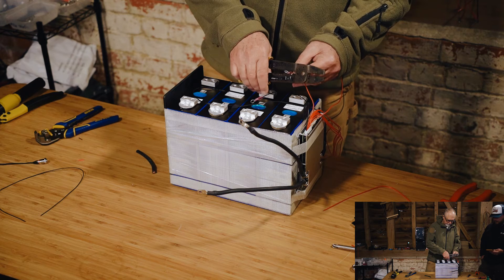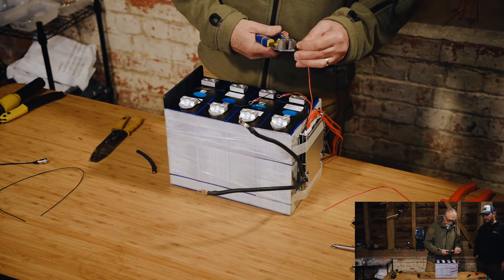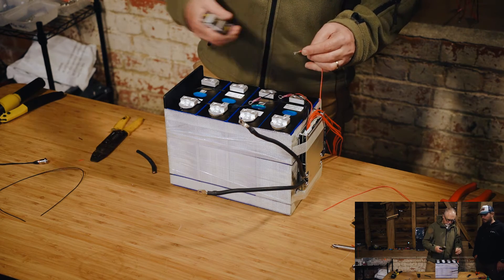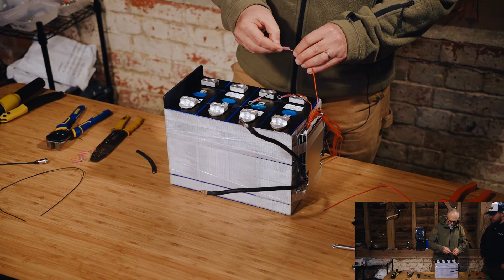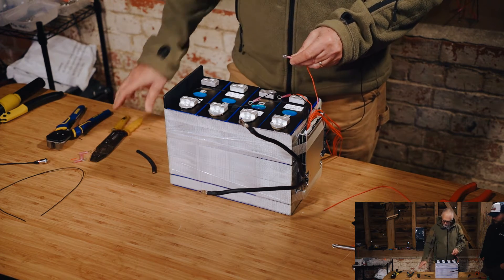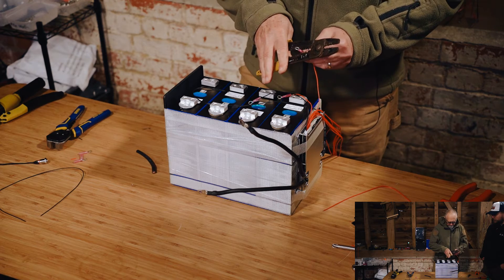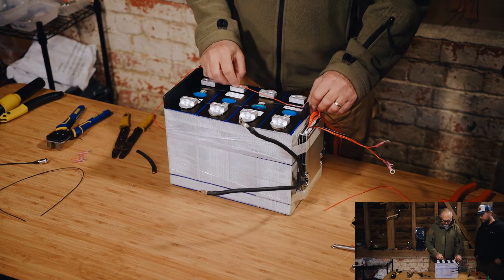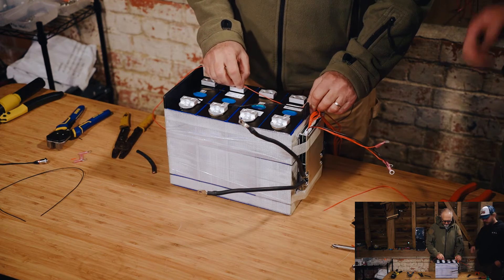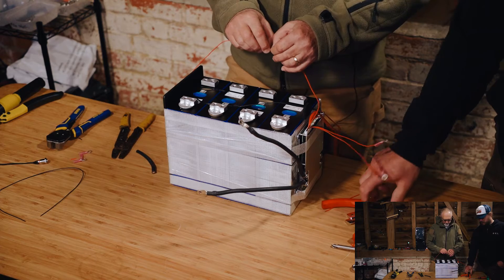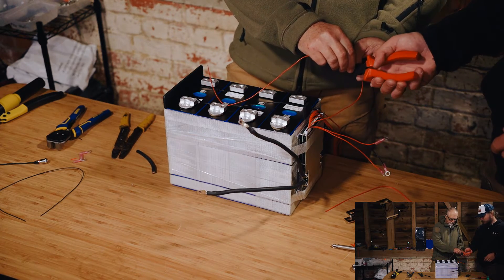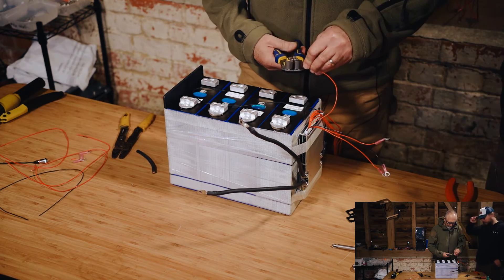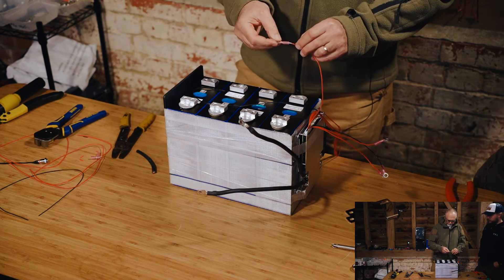Terminated all of the balance leads. So the JK BMS is slightly different to the DALY BMS in that you actually need to, so for a 4S battery, you connect five red wires and one black wire. So the BMS, this BMS is quite versatile in that you can set it to be either 4S or 8S. And so I guess it just uses the ninth red wire to determine whether it is a 4S or an 8S battery. And you also obviously configure that in the settings. But it's quite interesting.